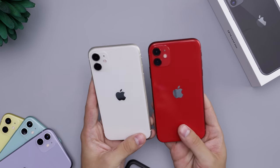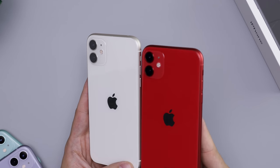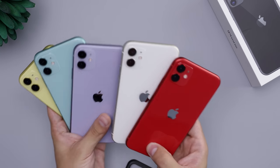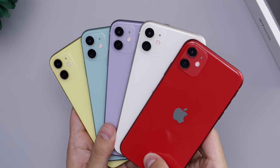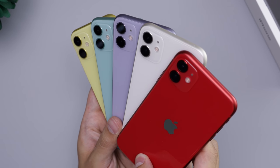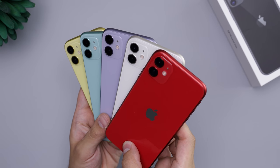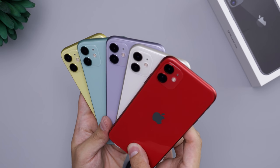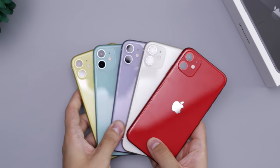As a quick comparison, here is the white and the red — both looking really good. Here's a sneak peek of all the colors: if you like white you can go for it and you'll really like it. I think those lenses on the back look pretty good — they designed it the best they could given how many lenses they wanted to fit on the back.